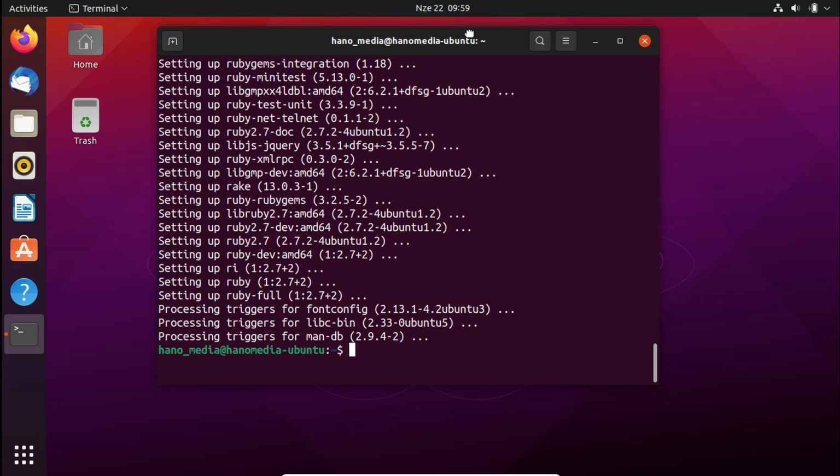Alright, cool. After it is successful, you can go ahead and check if it is successfully installed by typing ruby, dash or hyphen, excuse me. I sometimes confuse this hyphen with the dash and the slash. I'm not a native English speaker, so you will excuse me. Go ahead and put v and press enter. You can see now we have this Ruby tool, and now we have successfully installed Ruby.